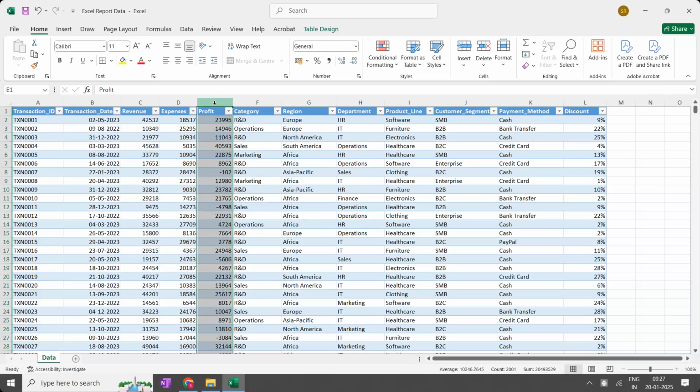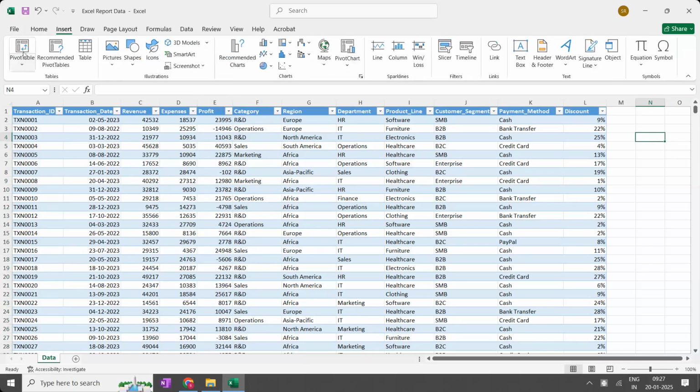And in Power BI, we are going to display using the cards. In the card, we are going to display the sum of the revenue, sum of the expenses, sum of the profit. Now, I want the category-wise profit. If I want to get the category-wise profit in Excel, how can we do that? By creating the pivot tables. So how to create the pivot tables?